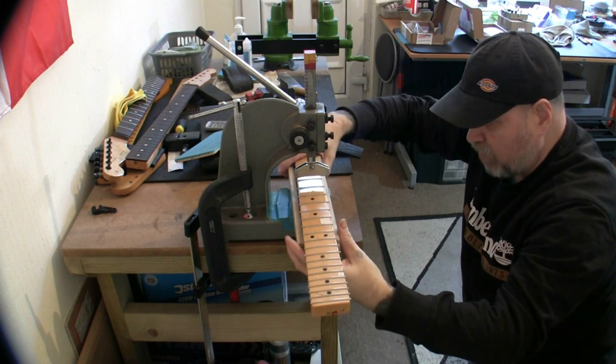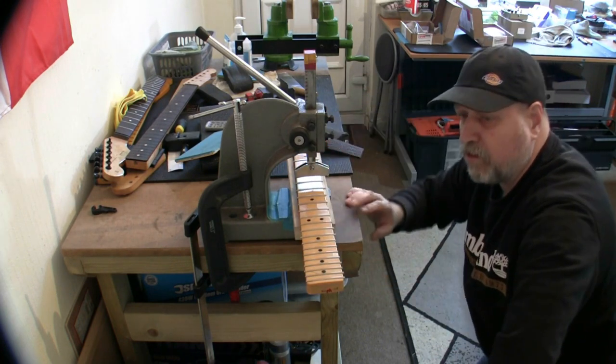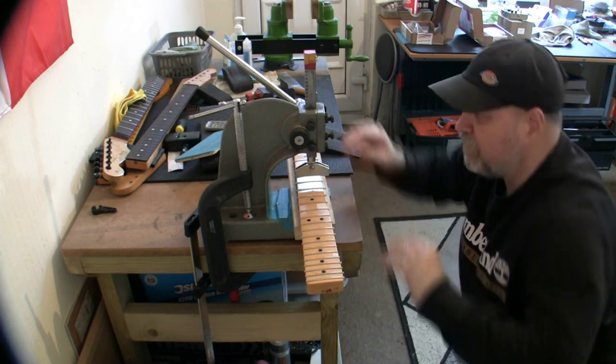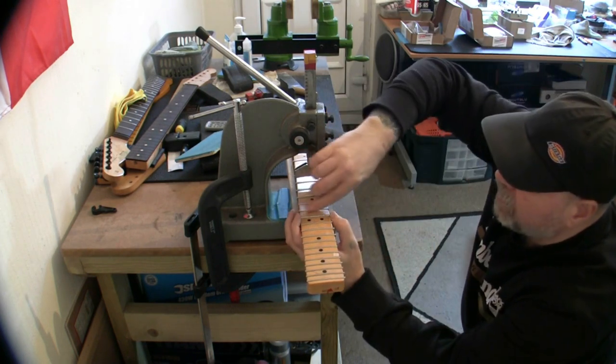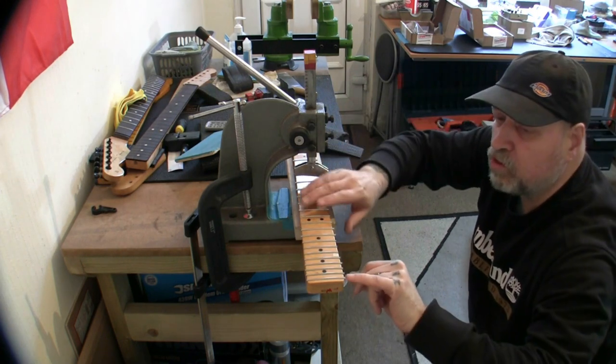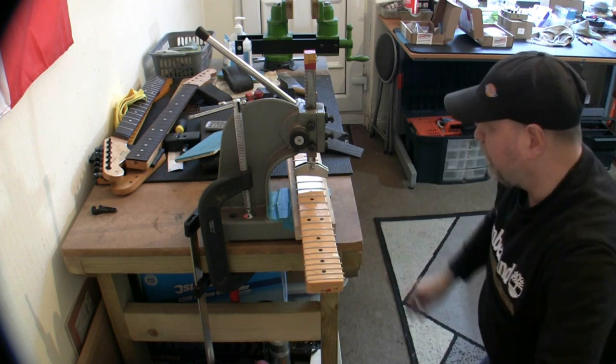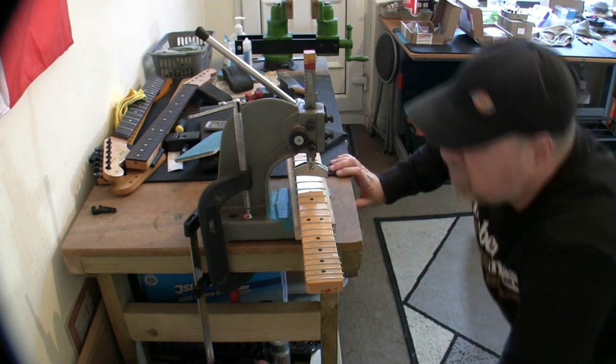And I'm going to let that sit for a while. And I'll come back and I'll check the frets with the fret rocker. And if I'm quite happy with it more or less level, I'll be eyeing up every little part. I'll come off and snip off all the ends. We'll drop a bead of glue down the slots. And that should be enough to hold everything in place.